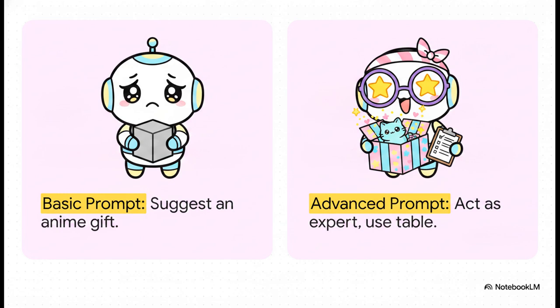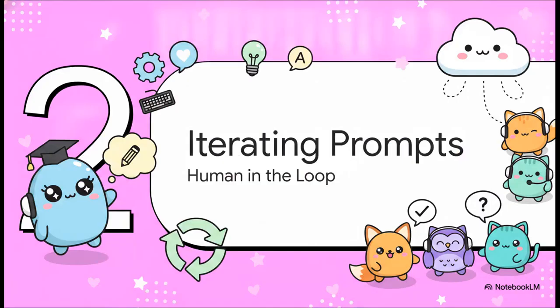We gave it a persona, telling it to act as an anime expert. We layered in context, saying the friend is 29. And most importantly, we added a specific format, instructing it to organize the data into a table. That right there is a massive game changer. Forcing the AI to use a table makes the language model logically structure and categorize the data. Actually, structured output like this is a vital building block for the complex data structuring we'll need when we start building actual autonomous agents.